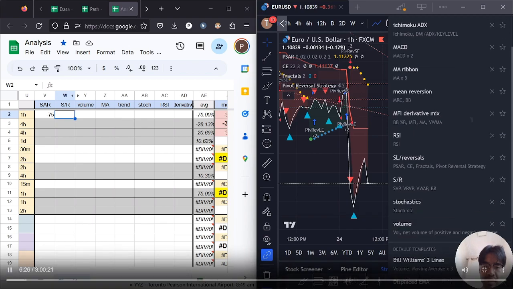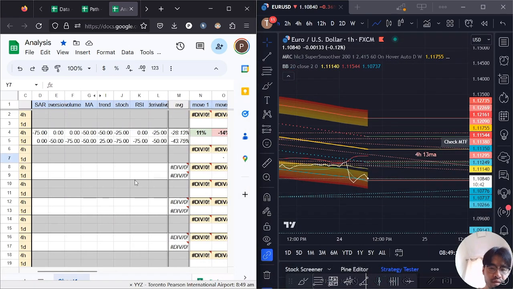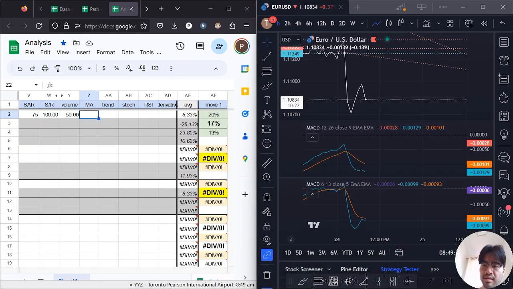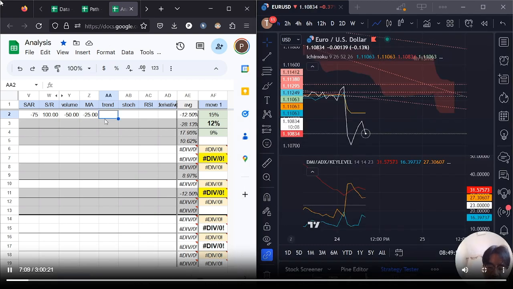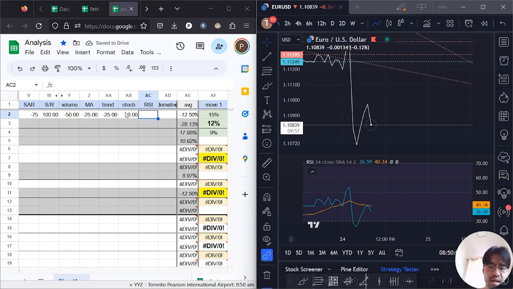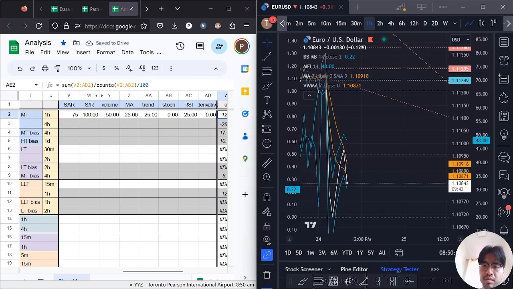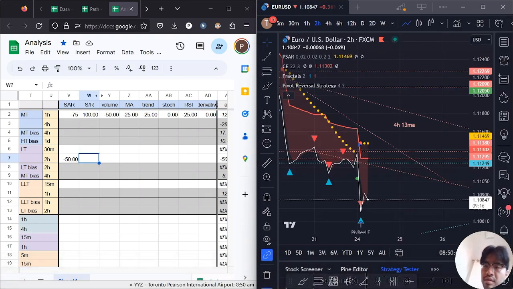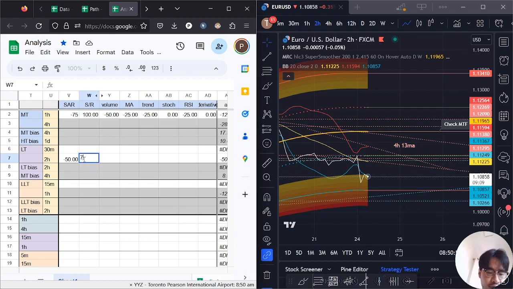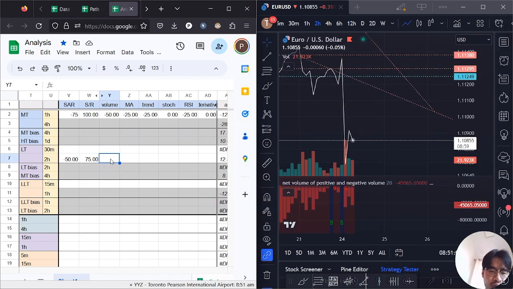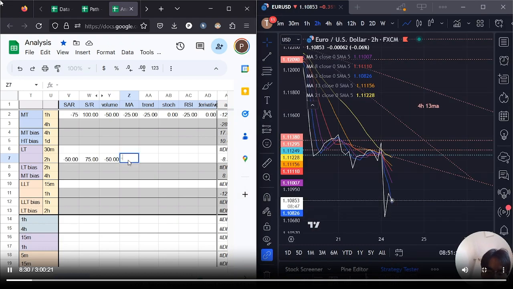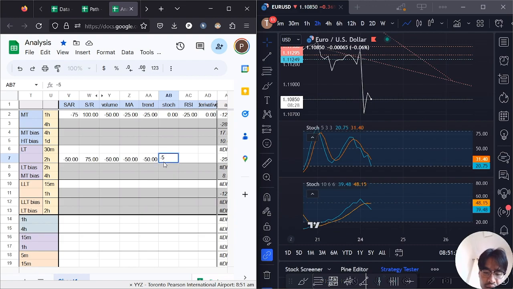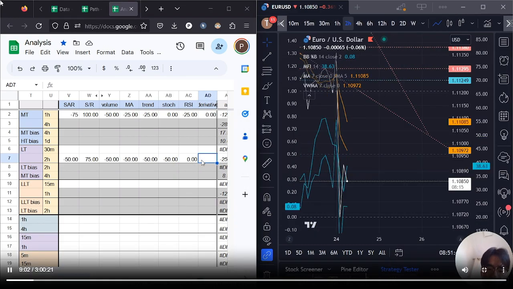So reversals, how are we doing? The reversion here, give it a 100 for this one. Volume, give it a 50. FT give it a negative 25 or so. Stochastics 0. So I give it a negative 25. Give it a 0. The 2 hour would be a negative 50, I would think. Reversion, give it a 75. Volume, I say negative 50 for this one. FT give it a negative 50, and negative 50. Stochastics negative 50, I would think. RSI, 0. Derivative at negative 25.